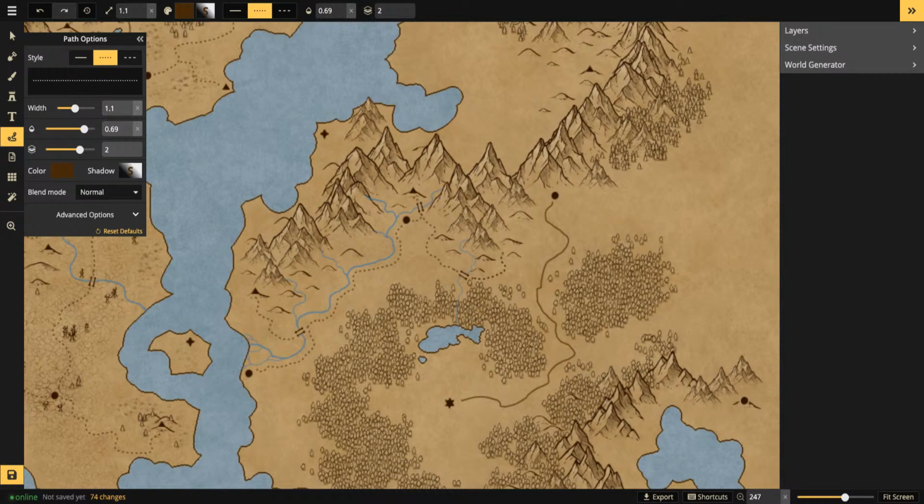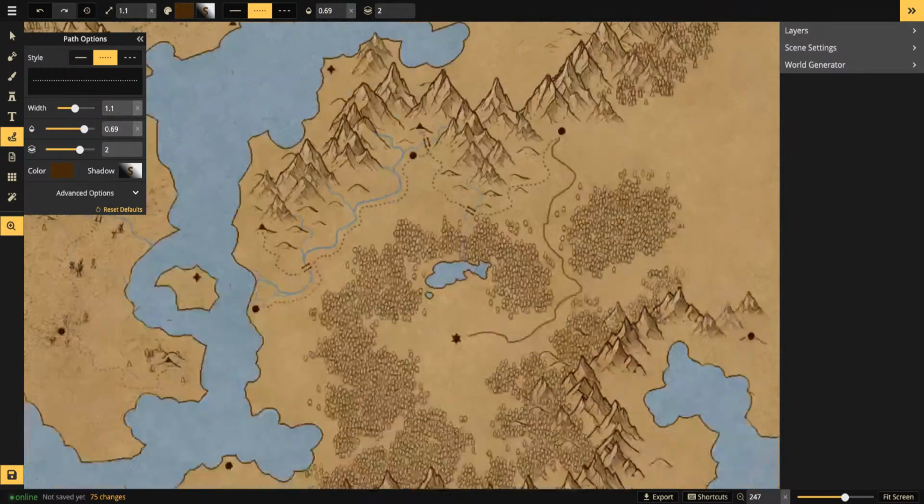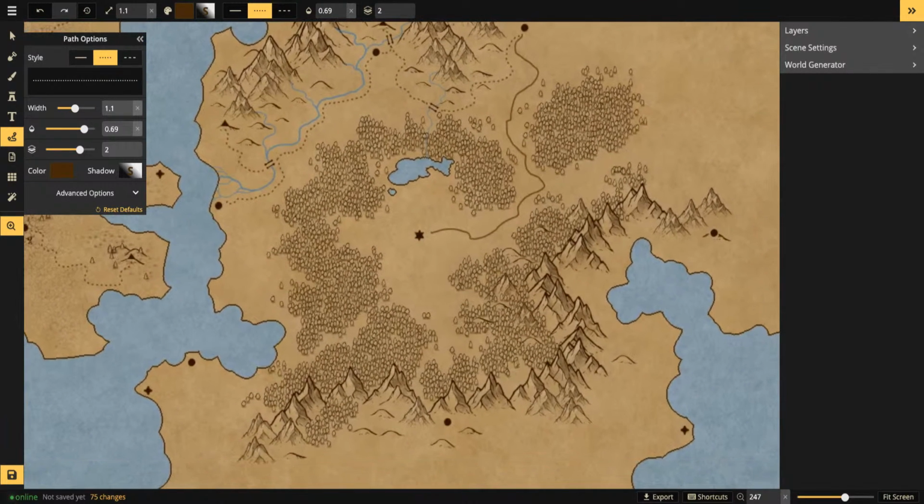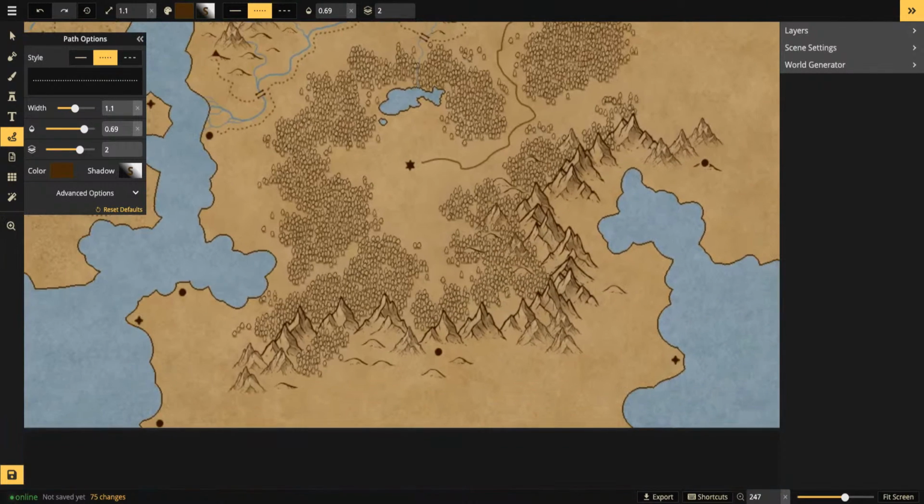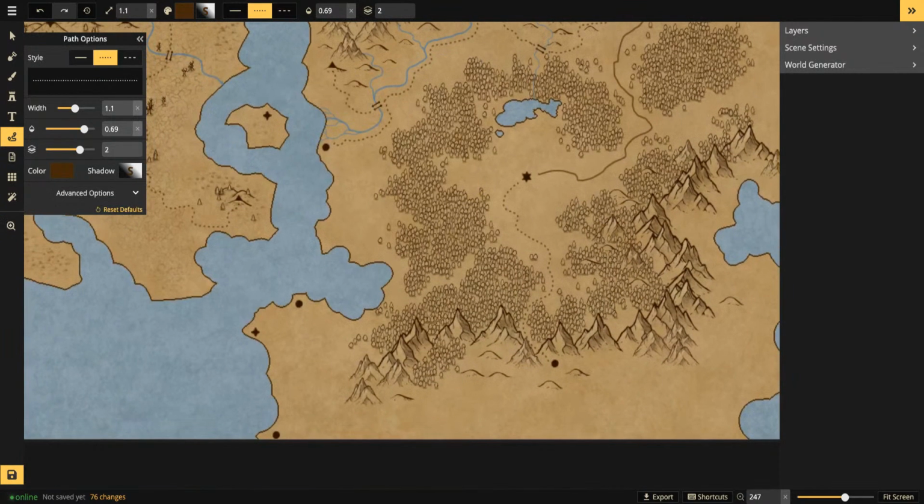Let's twist and turn around. Let's take a look here. Another one goes through this mountain here. To there. Okay. And we'll keep adding more paths and then deal with that negative space provided by the path.